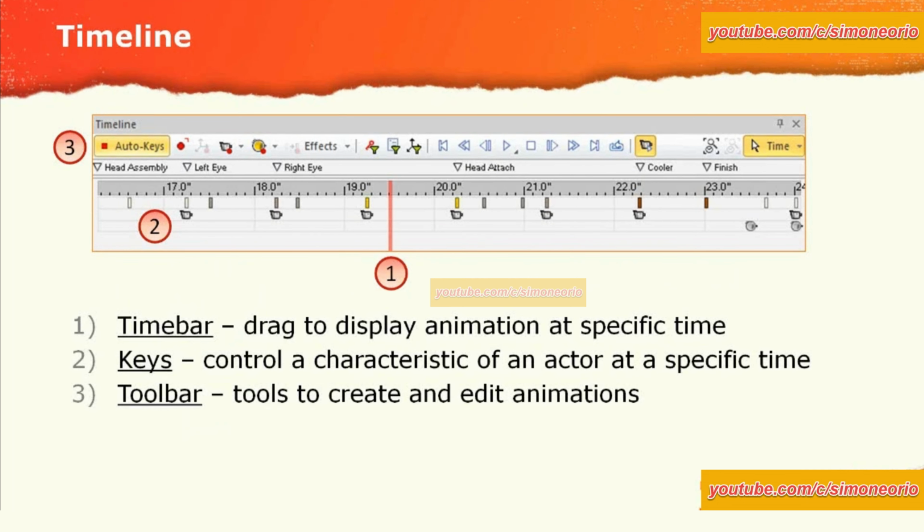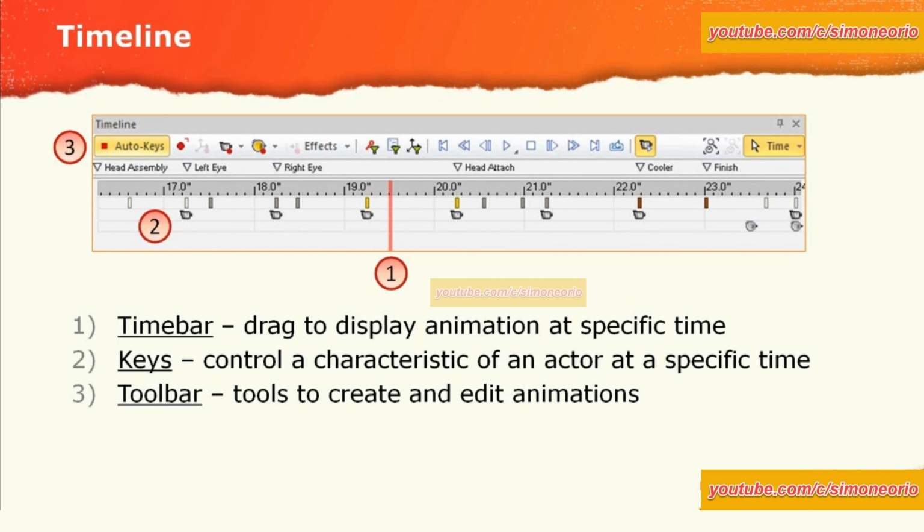Once we've got some views, we're going to drag those into the timeline, which is at the bottom of the screen. This is what it looks like, so we want to review what is going on here so that you're prepared when you see the demonstration. The first one is the time bar, the big red vertical bar in the middle. We're going to move that to a particular time point and make changes to our model.